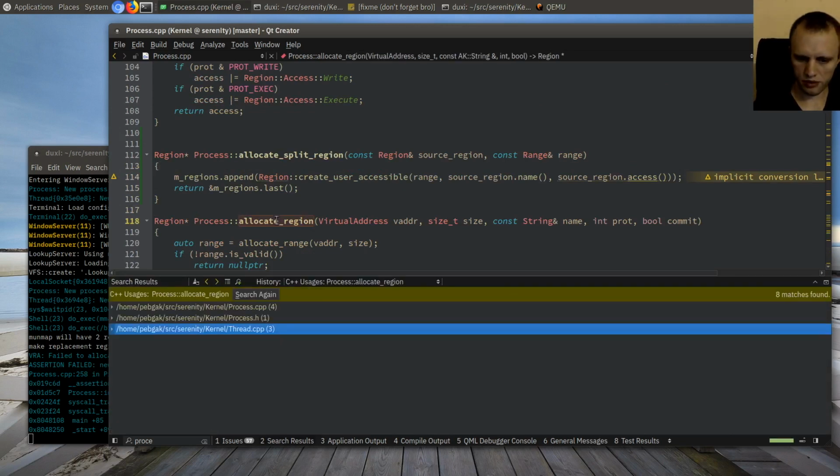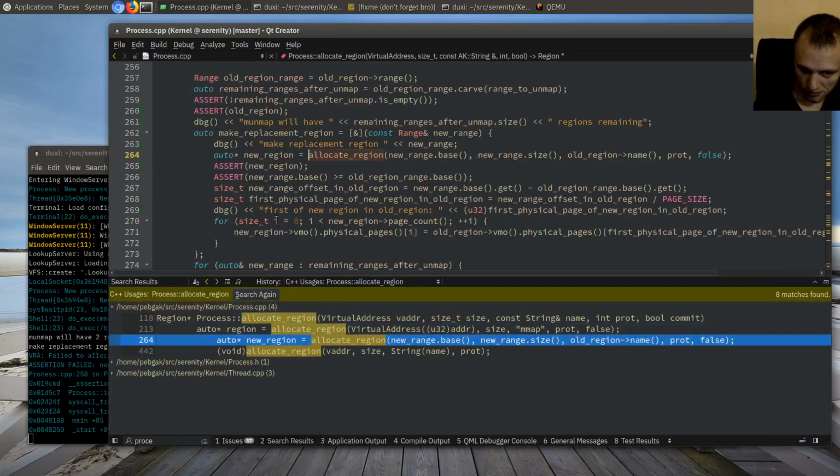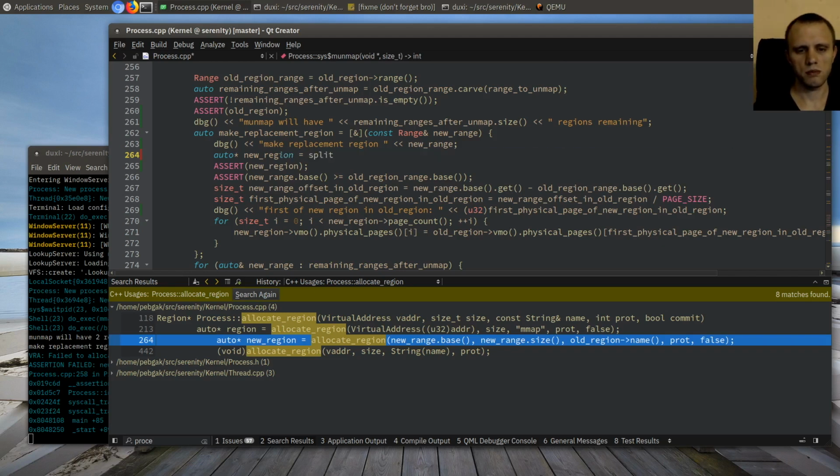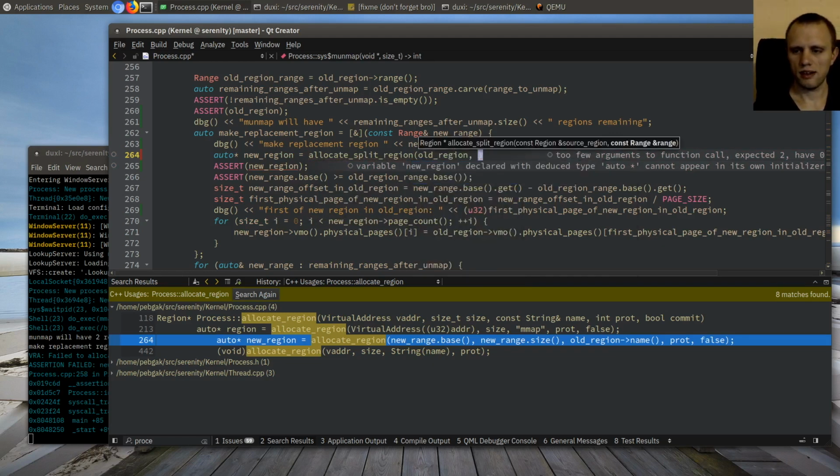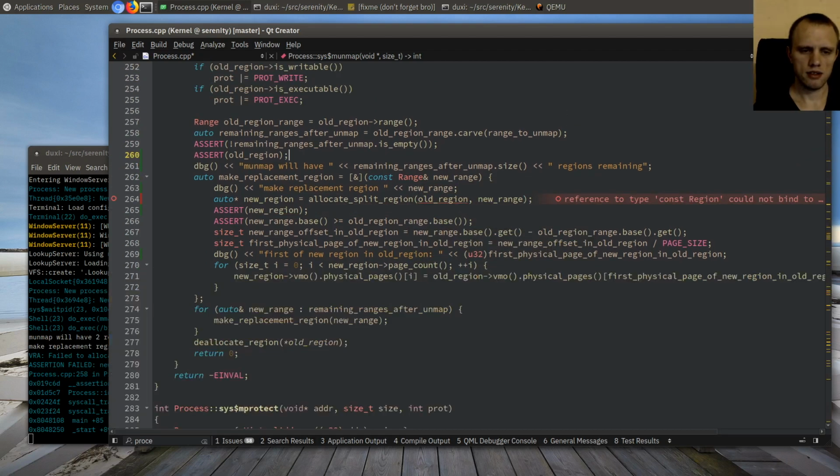And then who was the jerk who was using this? I guess this guy right here. So here instead we'll say allocate split region, old region, and new range. Right.